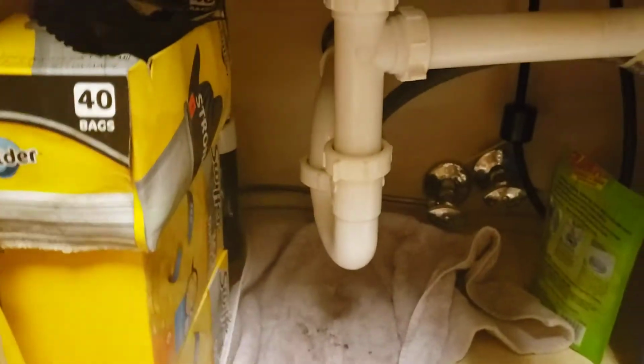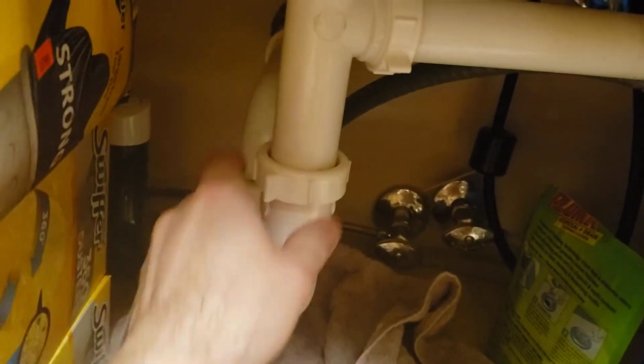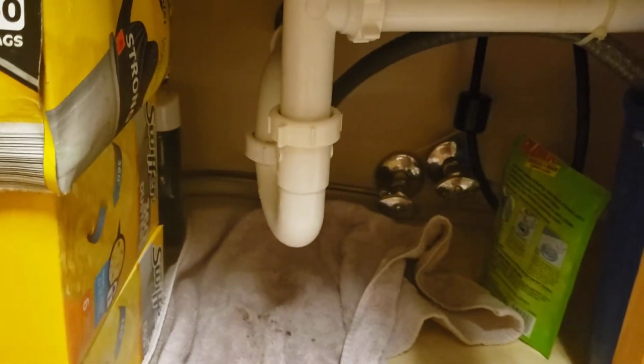Alright, so I got this towel. I already used this on my main bathroom sink, so it's already got stuff on it. This is easy peasy. I'm just going to show you how this is done.